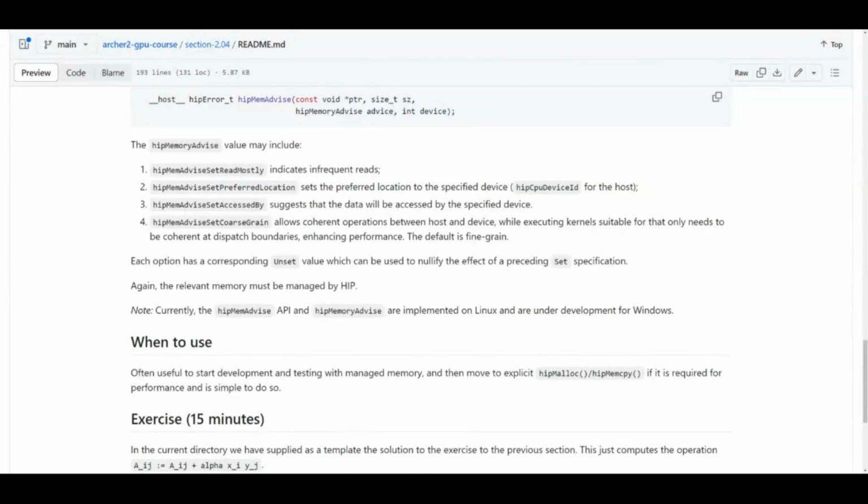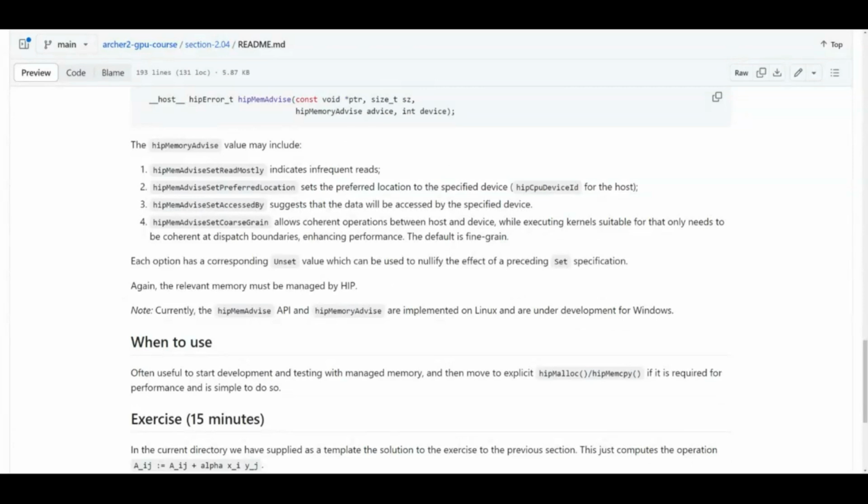From previous courses that I have attended, I would argue that the best performance will be when you do it manually, in an explicit way.